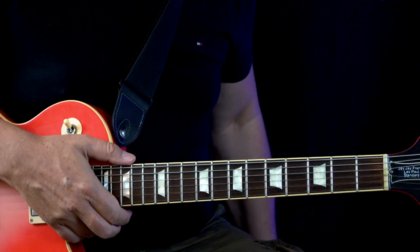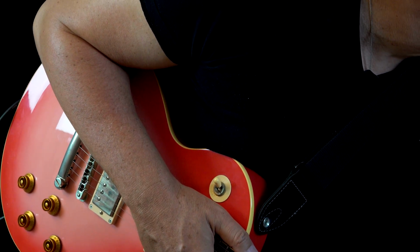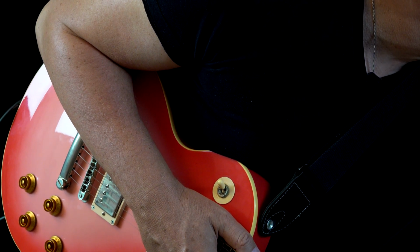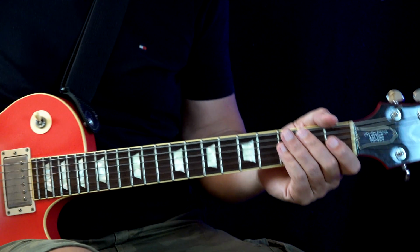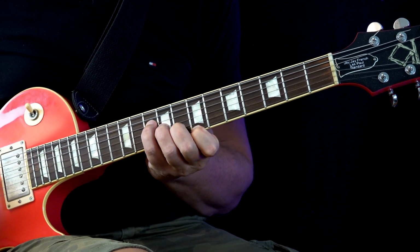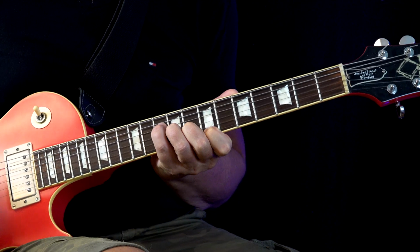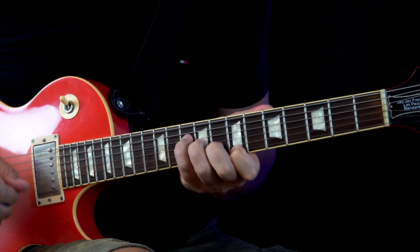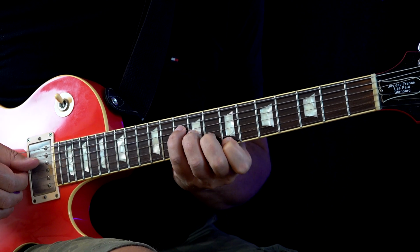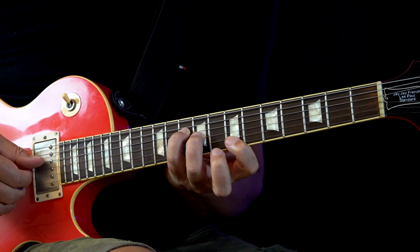Now comes the ending. Let me quickly put a marker here so that we don't need to rewind to the total beginning. We have a C major 7 chord. Then we take this one here. 10, 9, 8, 7. And here again we make the same effect, pressing against the guitar. And then on count 3 you make a barre in the 7th and release.